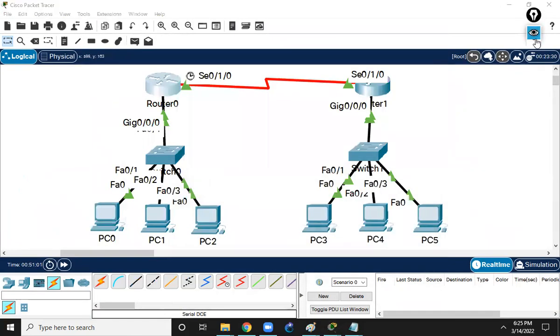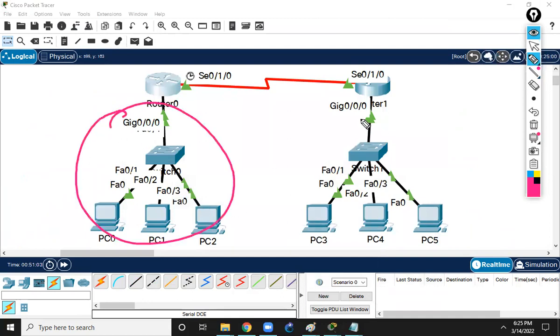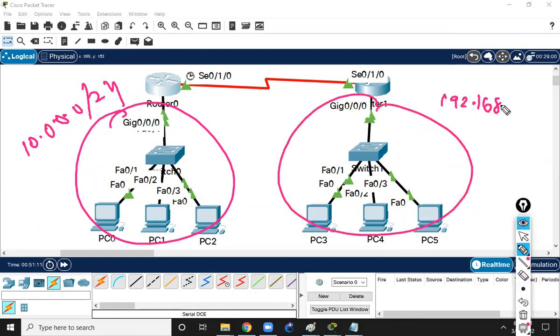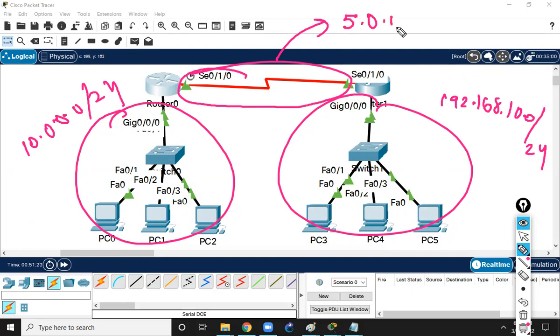Suppose this network is 10.0.0.0/24 and this network is 192.168.10.0/24, and here you have another network, suppose you are giving 5.0.0.0/30.